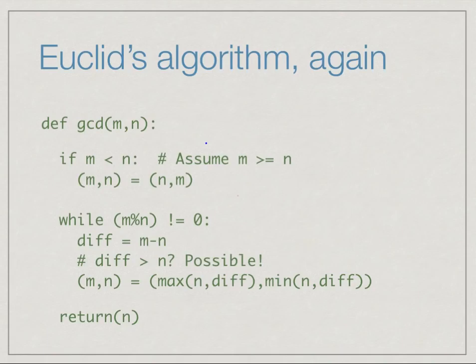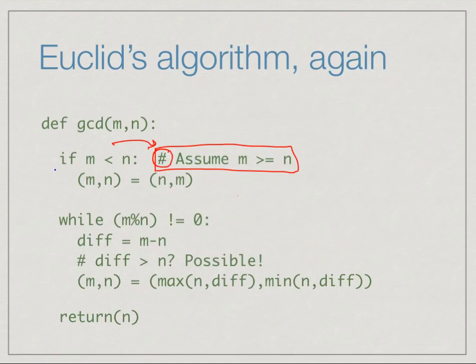So let us look at a different version of this algorithm where we replace the recursive call by a while loop. So we saw while in our last version of the standard algorithm when we were counting down from the minimum of m comma n to 1. So we kept checking whether i was greater than 0 and we kept decrementing. Well, here we are doing the recursion using a while. So the first thing to notice here is that I have moved this comment which used to be in a separate line to the end of a line. So what Python says is that if there is a hash, then the rest of the line can be ignored.